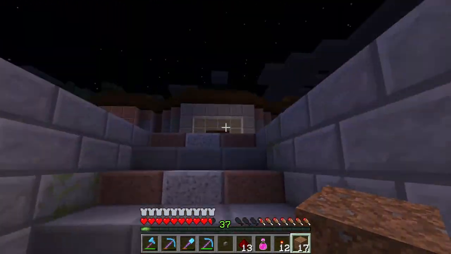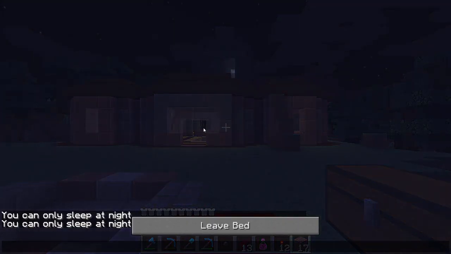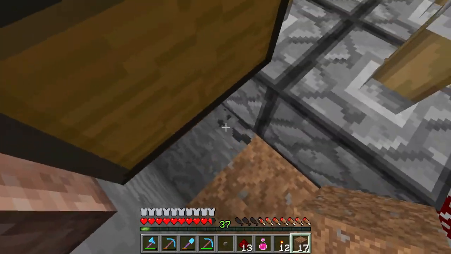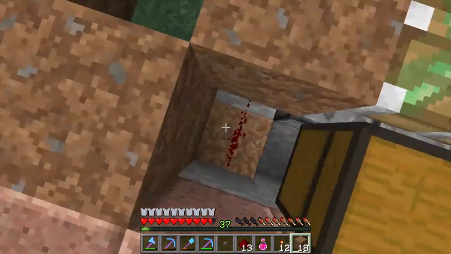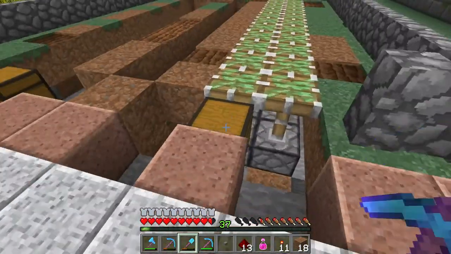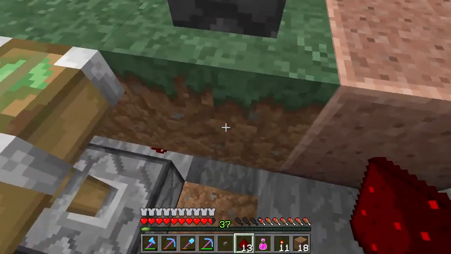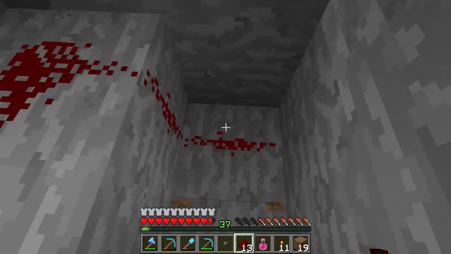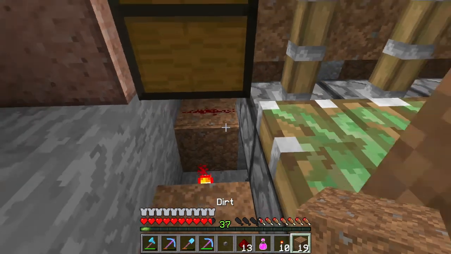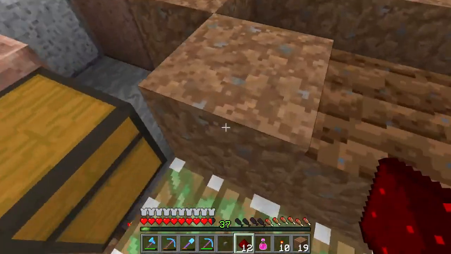Hang on, I think Steve has a bed up here. Yeah, we'll just... so we don't get blown up by a creeper. Alright, there we go. Alright, let's pop back down here. That's kind of difficult. Ah, there we go. Uh-oh. Nah, he's stuck in there. Alright, so we got that. And, oh, whoops. And then we've got this with this guy. And then... there we go.